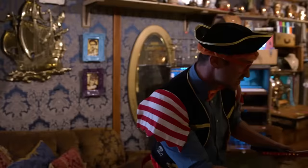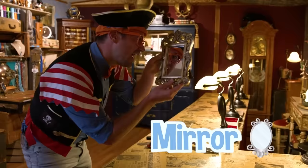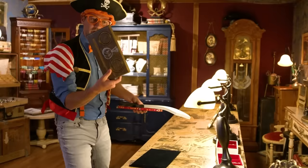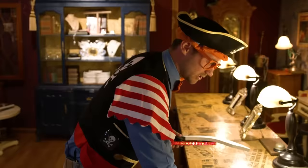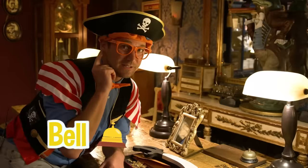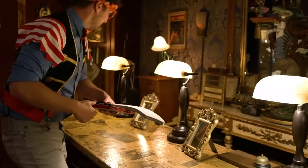Oh, look at this. Whoa, this table is so cool. And it's a mirror. Check this out. Hey, I see you. Do you see me? Hey! That's so silly. Okay, and this table is made of newspaper. Ooh, and there's these pieces of wood. That wouldn't help you breathe underwater, but that's really cool. Wonder what you use those for. Ooh, some pretty lights. A bell! Listen. Do you hear that? Okay, we're looking for clues, not bells.